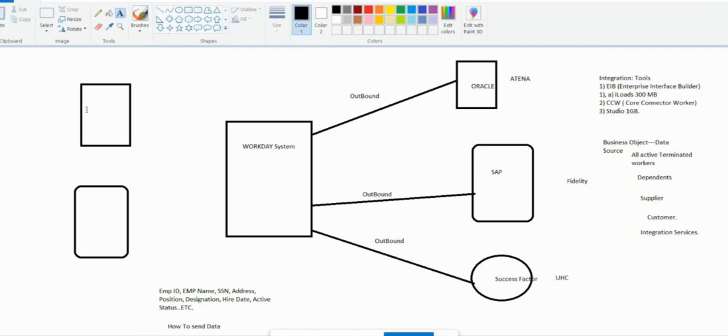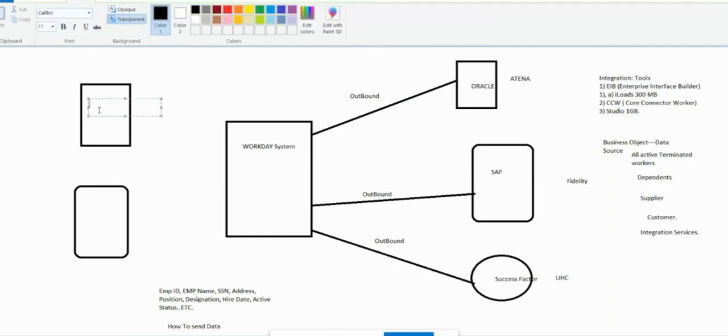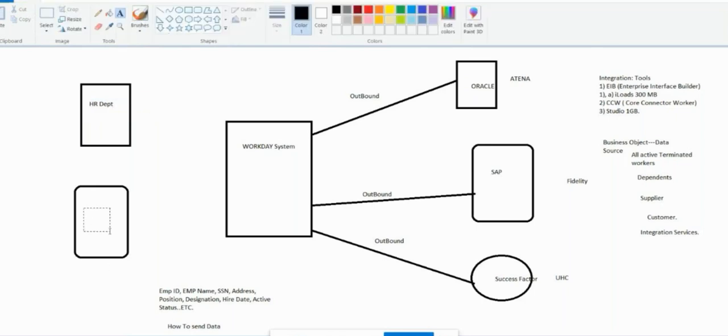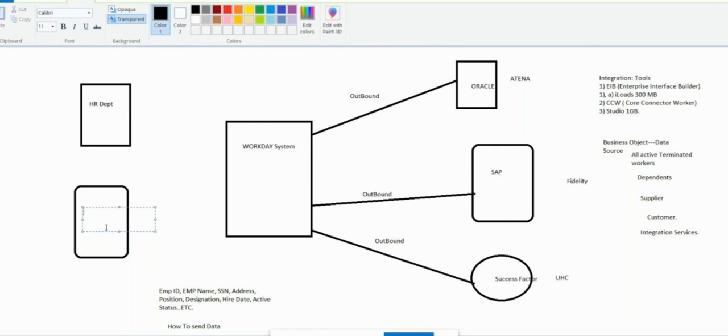Now let's say in my company I have two departments. I have one HR department, and another department, computer services.